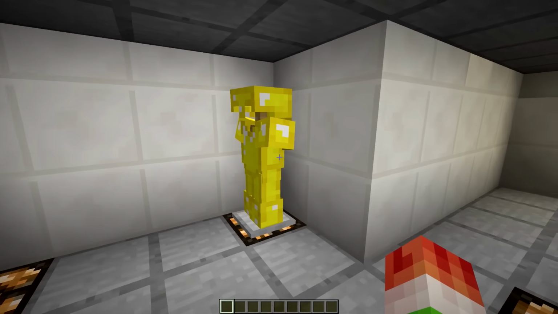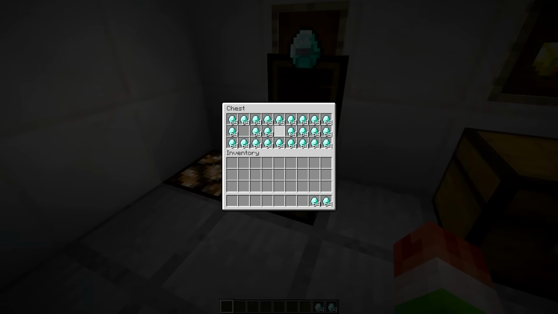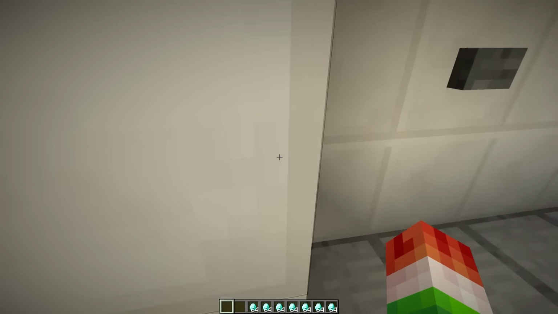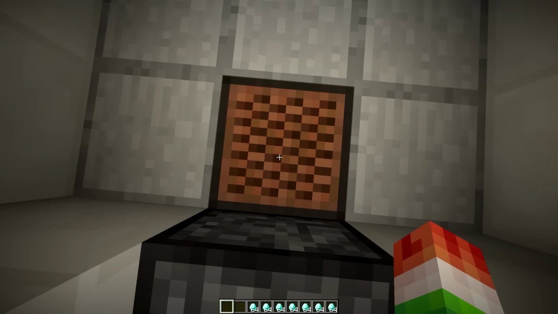Then I got some armor over here, got some gold armor over here, and then we got, oh yeah, every single one of these chests just full of all the diamonds. That's what I'm talking about. But the way you get out of this thing is you just stand on the slime block, press the button, and then you will be thrown.